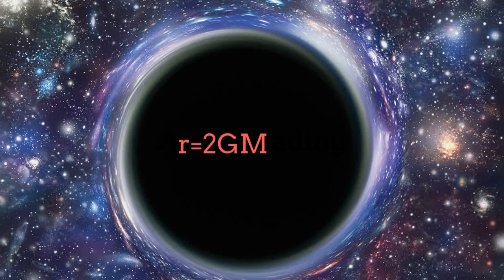Black holes are objects characterized by one important scale, the event horizon. For the spherically symmetric case, the event horizon is given by the Schwarzschild radius, which is defined as two times the Newtonian constant multiplied by the mass of the source. In this particular case, the mass of the black hole.